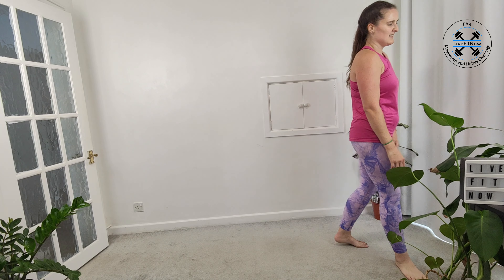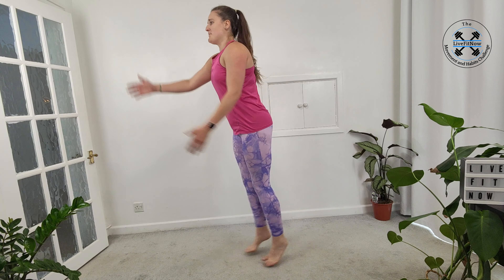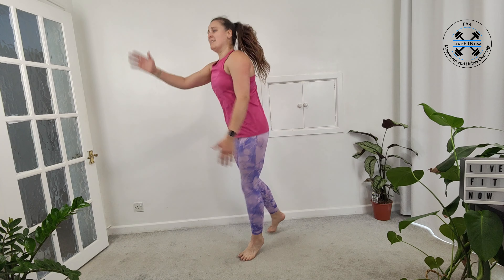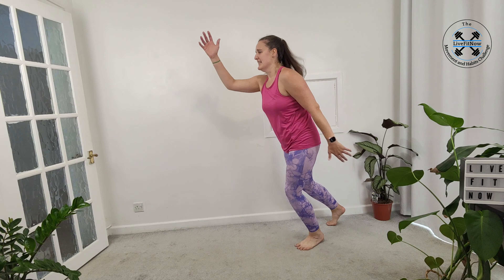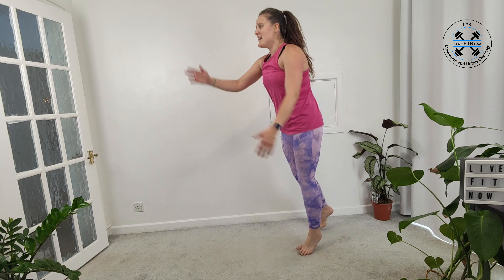It's time for our spotted dogs. Arm forward, leg back and we're either switching or jumping as we switch — nice big movement, arms and legs. If you're feeling tired, you're doing really well. You just got to try and keep it going for a few more seconds, it's nearly the end. Less than 10 seconds left, you can do it. Three, two, one. Rest.